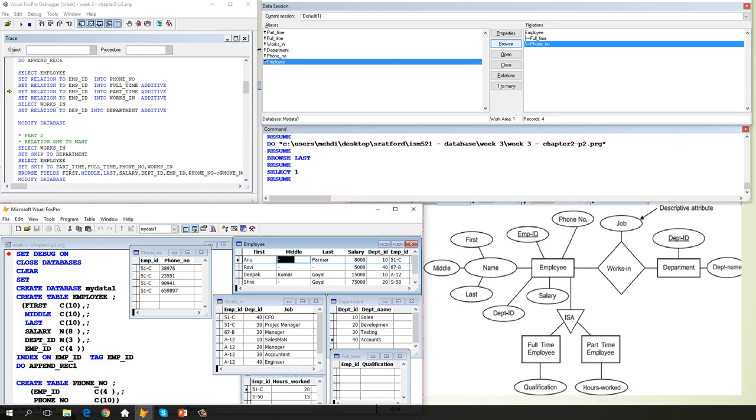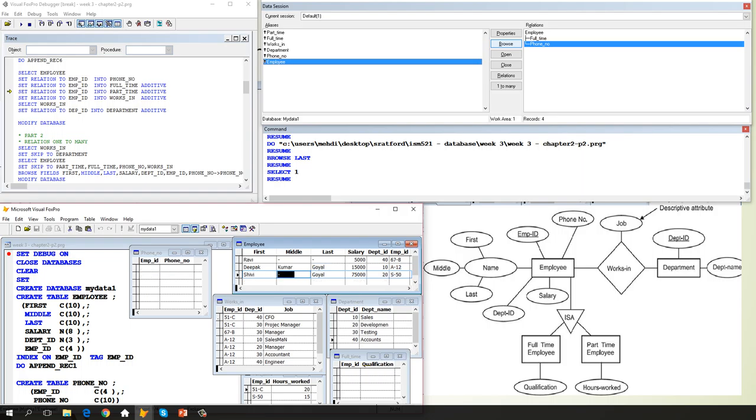So here, for example, employee ID 67B is a full-time employee with qualification Q2. And also A12 has a related record in the full-time.